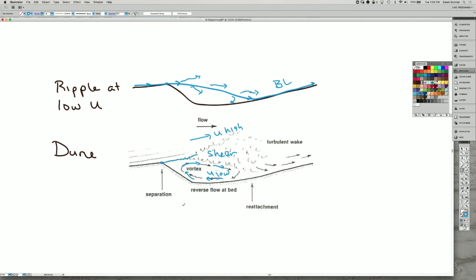This is the example of a roller vortex where at high flow speeds in front of dunes you get flow that actually goes upstream. In some cases, if that flow is fast enough, you can actually even develop ripples between the dunes migrating upstream. It's that difference in behavior of the turbulence that causes the difference between ripples and dunes.